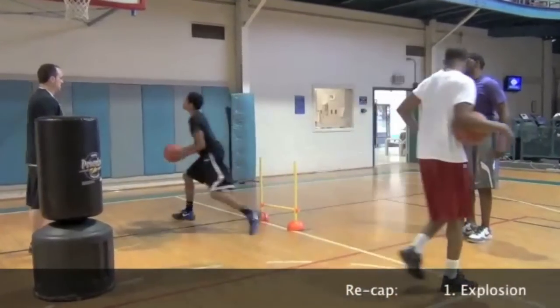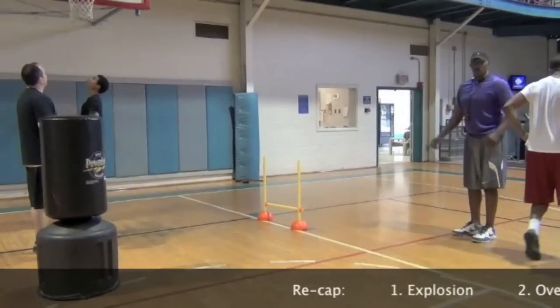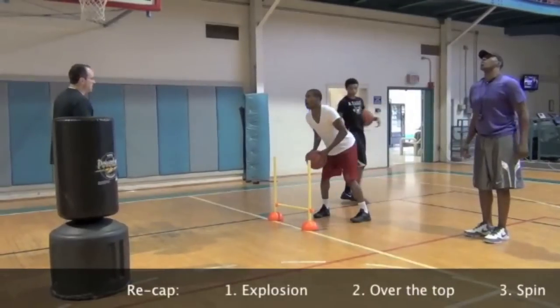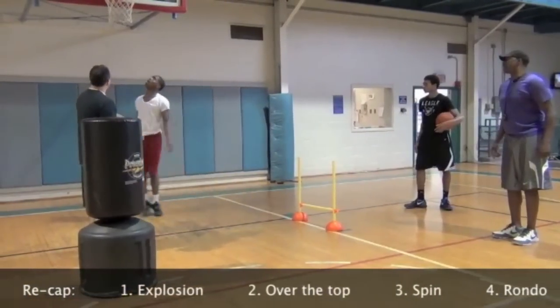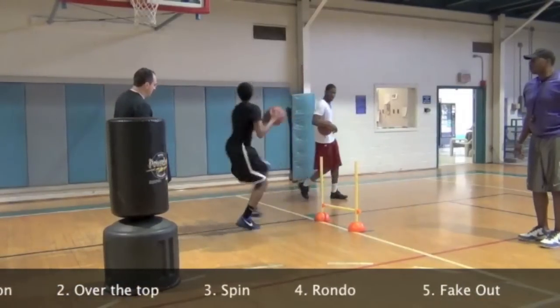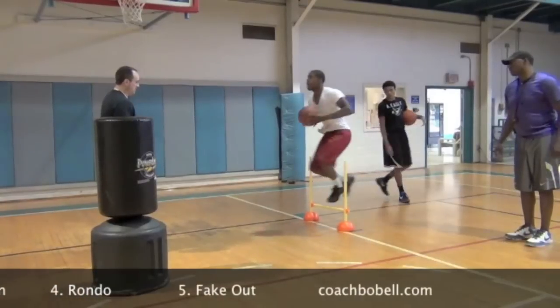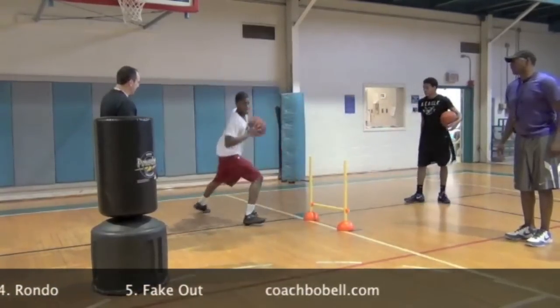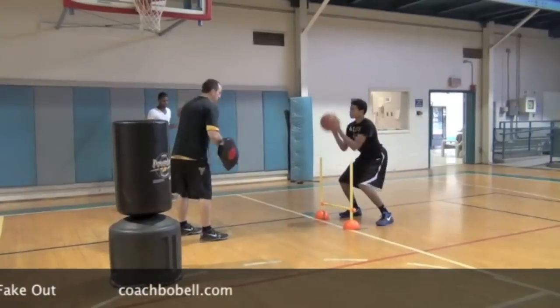Explosion. Jump stop. That's the first option. Jump off the right foot. Second option. Over the top, step through. Third option. Jump stop, spin. Fourth option. Jump stop, rondo, rondo, up. Good. Fifth option, jump stop, open up.